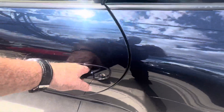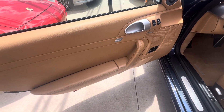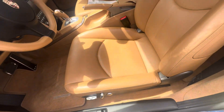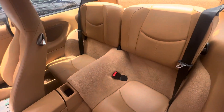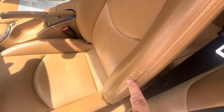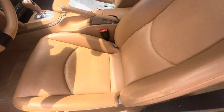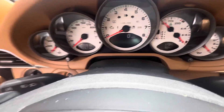Take a look at the inside here — it's that sand beige interior. It does have a Bose system and electric seats. Seats are in overall great condition. There is a little bit of wear on the driver's seat, but I'm sure the guys we have that work on leather can refurbish that. As it sits, 30,919 miles.